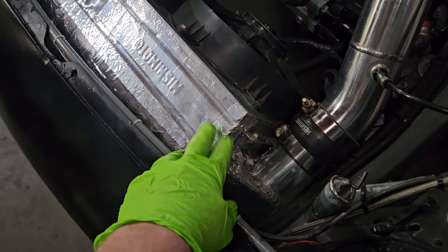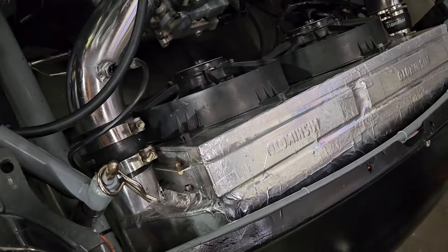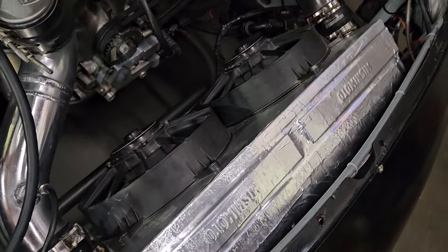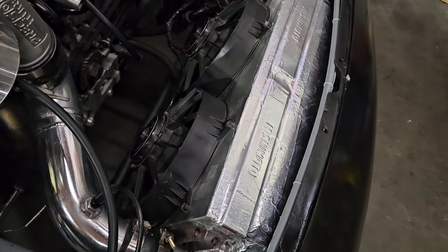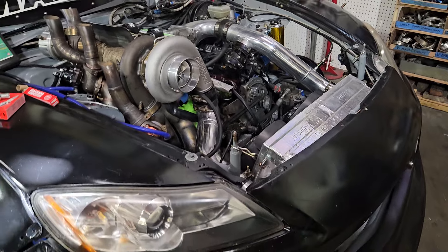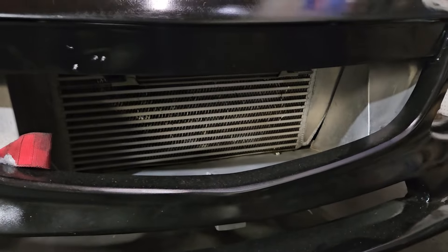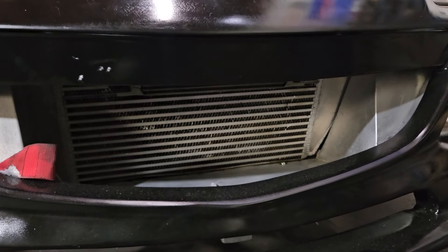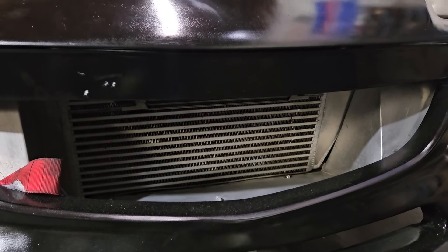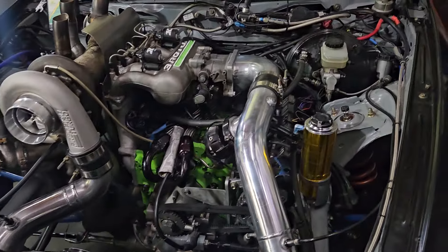We also just used some fairly basic foil tape to seal everything off, so that same air was made sure to be sucked through the intercooler and oil coolers, which is a pretty large chunk of the front cooling system. Sometimes you think to yourself, well, we're going sideways — how much of an effect could front ducting possibly have? Well, it had quite a bit of an effect. So that was one of the things we learned over the past couple of years.